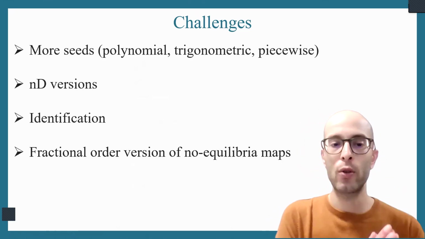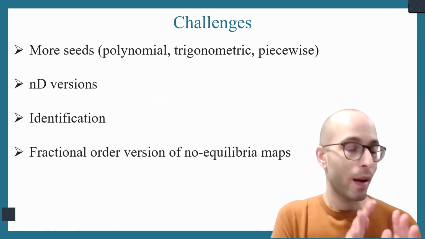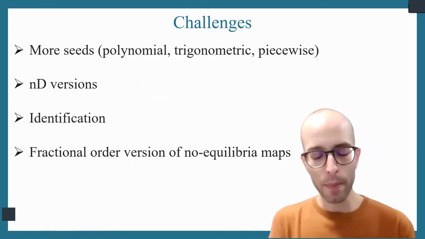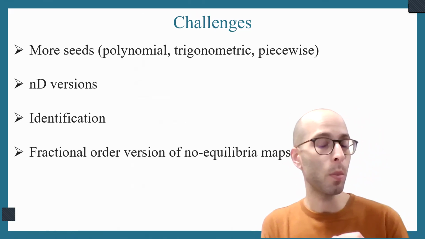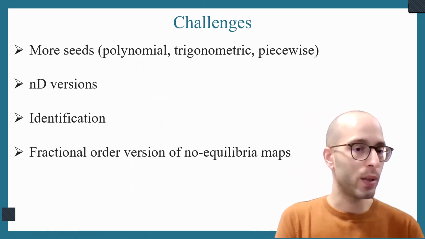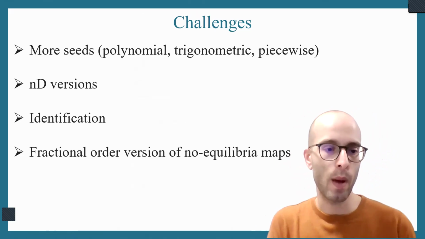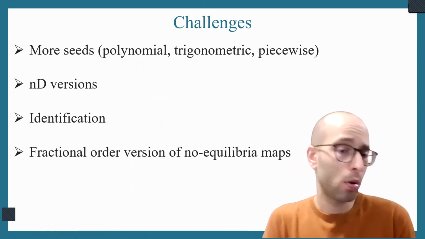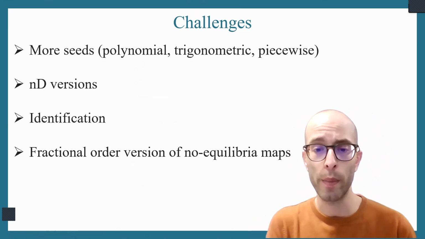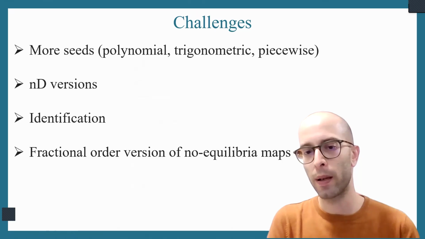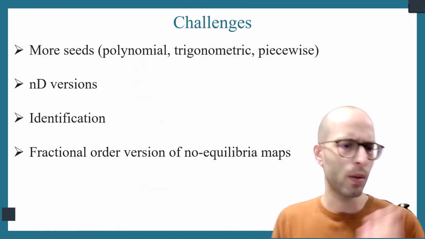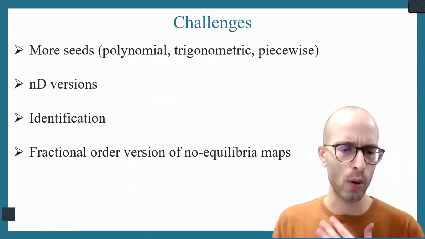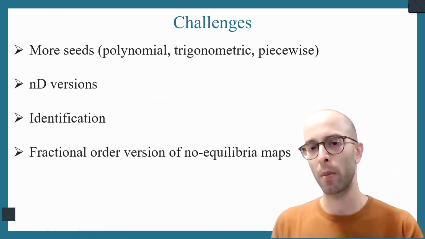chaotification and the fractional version of this family of maps, especially in combination with no equilibrium maps. For example, study how the fractional version of this map will change and how the problem of achieving no equilibrium maps will change under a fractional version of this map, and how much changing the fractional degree will affect or not affect, I'm not sure, I don't have any idea at the moment, the appearance or non-appearance of equilibrium. This is a very interesting problem. I don't study fractional systems, but I'm generally interested in them. I follow publications on fractional systems. This is going to be a very interesting problem for the future.